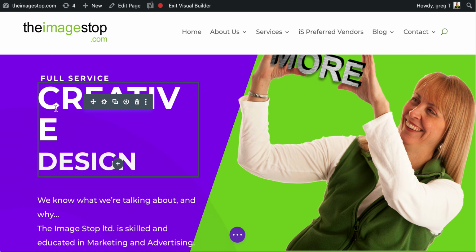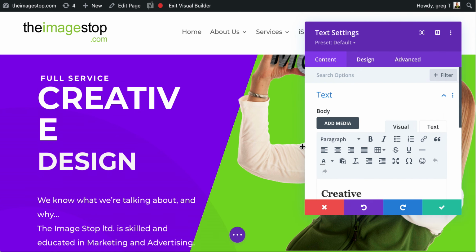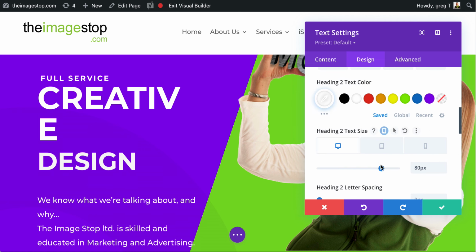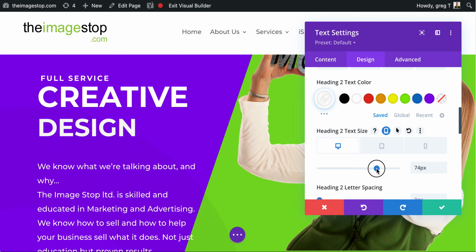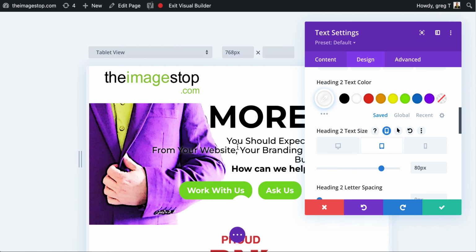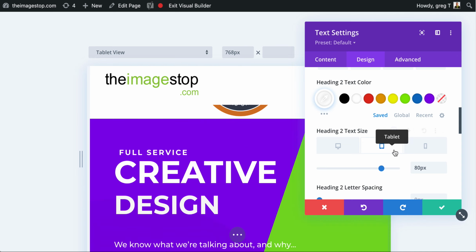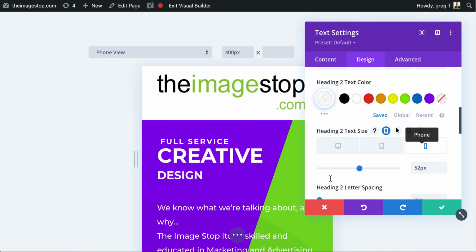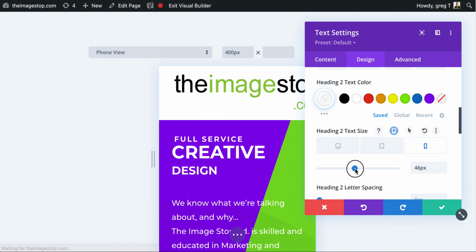And as you can see, I don't like the way this is stacking up on a smaller screen. No problem. I take a look. That's heading 2. I'm going to go into heading 2, and we'll make that a little bit smaller so it sets up nicer. Oh, look at this. We can set it up so it looks and works differently on different size screens as well. There's our tablet. Let's go to a phone. There's a general idea for how it's going to look on a phone.